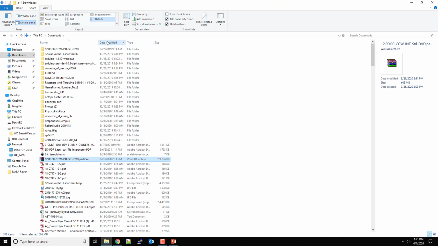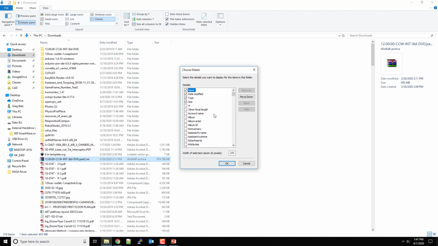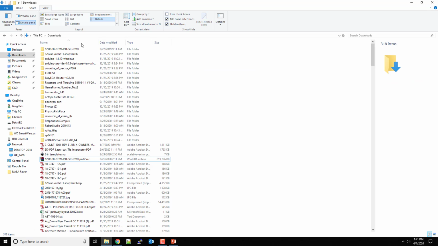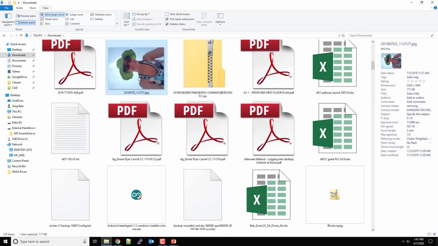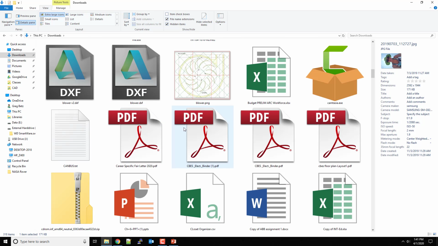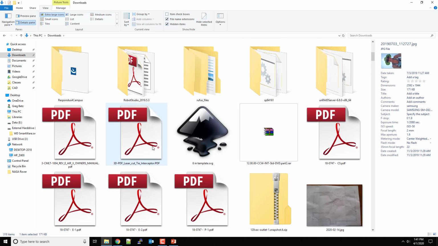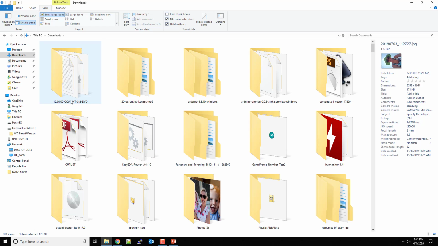Now in File Explorer, if we go to the View tab, we are on the Details option, so we can see the name, date modified, type, size, and you can add a whole bunch of other stuff, if you actually care to add all of that. Depending on what you're doing, the extra large icons might be the better option. There you can actually see what pictures look like without having to click on them. Depending on the file type, you may actually be able to see them or not.